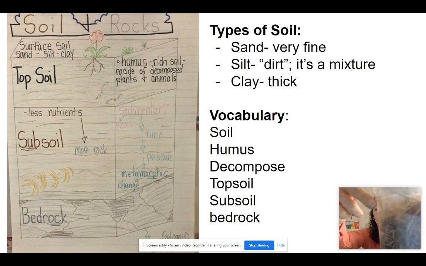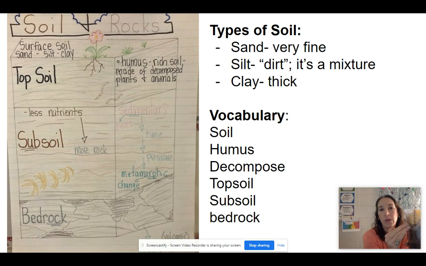And then at the very top, I put some pretty fall leaves, because at the very top, this topsoil is where you get humus. Not hummus. Hummus is something that you eat. This is humus, and this is decayed leaves, animals, those sorts of things, but it's very rich in nutrients.